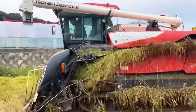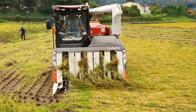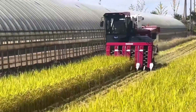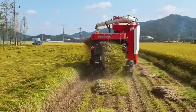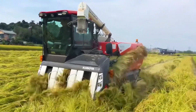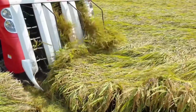This machine is currently harvesting rice with fixed width guidance. Unlike healthy rice, some rice lies flat in the rice field, so traditional harvesters cannot be used. However, this machine can harvest both healthy and unhealthy rice alike. The harvested rice will automatically be separated, and excess straw will be crushed and discharged from the rear of the machine, serving as field fertilizer. The main reason for this miraculous operation is its special harvesting mechanism.